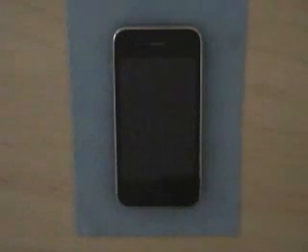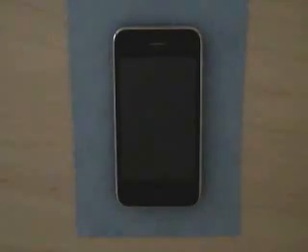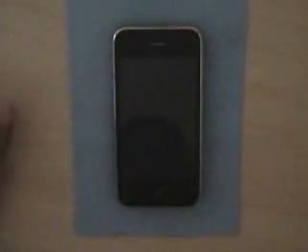Now, you probably know that the iPhone comes with an ambient light sensor located here, right? A good way to save power, because the iPhone is such a power hog, is when you can see the screen, you don't need it to be super bright.